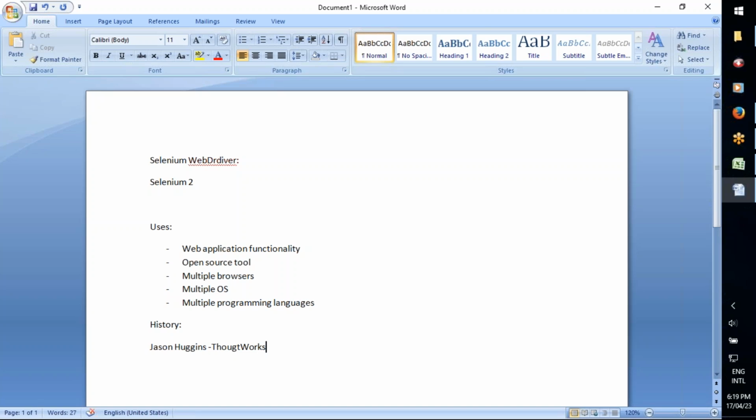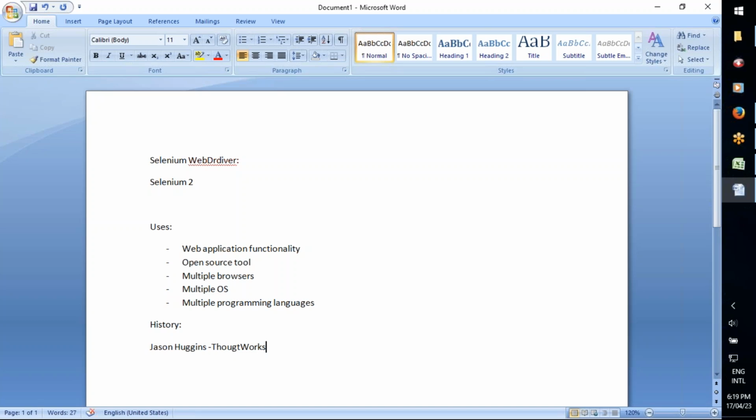To execute their tests, generally they used to execute them manually. So as a developer, he thought of developing some automation so that he could execute his test cases automatically.